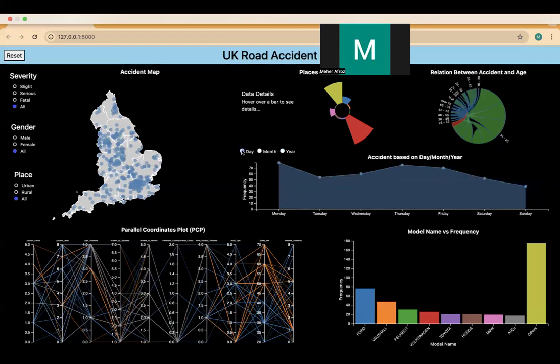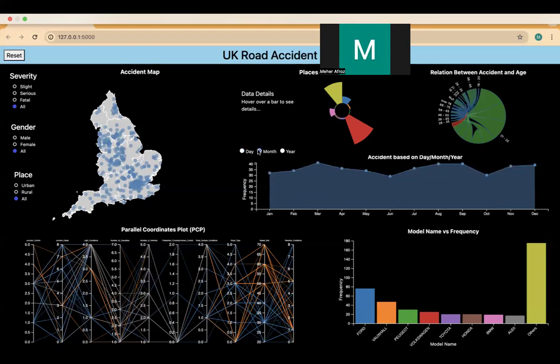First, if we see the day plot, we can see that Monday is more probable for accidents, and the more we go towards the weekend, the accident rate is comparatively low. Also on Thursday, the accident rate is high, like Monday.